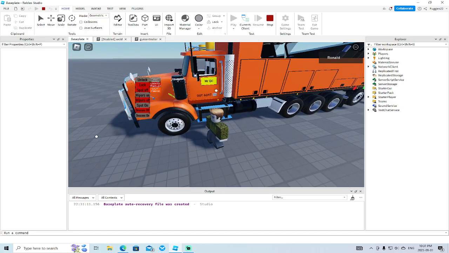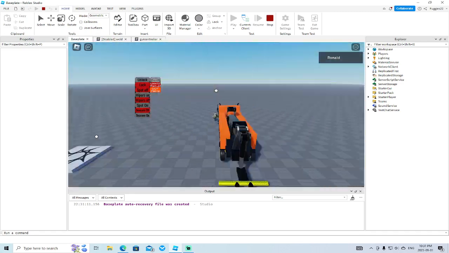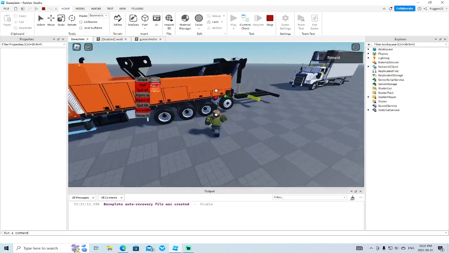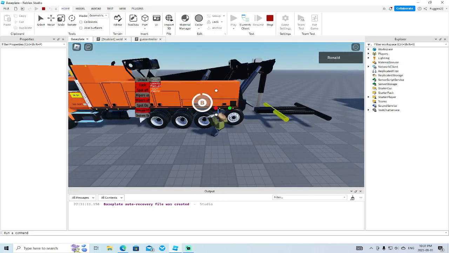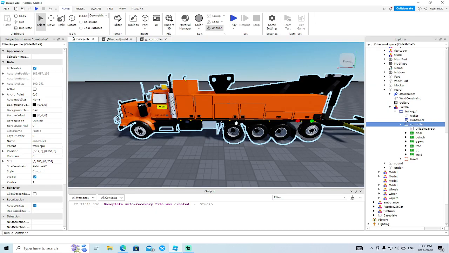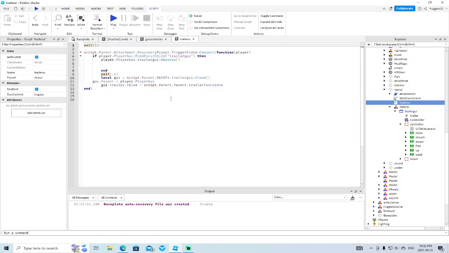And X is always the action button. Or B is always the action button. Let's see, so... No, I'm not using D-pad left or right. Or I'll be using up and down. So... I guess I don't need to delete the other one.